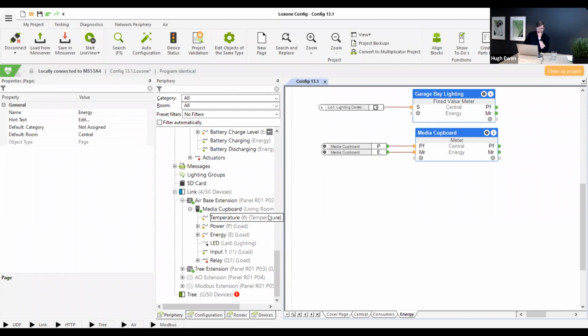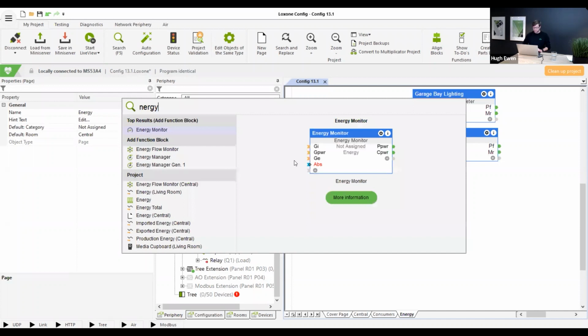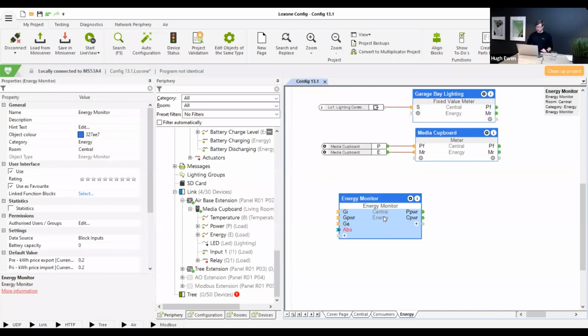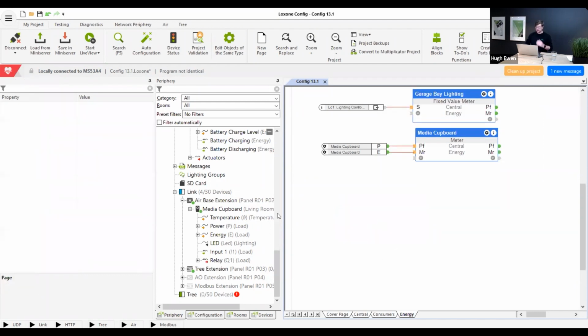Somebody's asked, the old meter blocks cannot be linked to the new energy flow monitor. Is it possible to copy existing statistics to a new meter block? Yes, to be honest, I haven't tried this with the utility meter, but 100%, if you have the old energy monitor and it's all set up and working, you can right click on it and convert to energy monitor, and it will take all of the statistics along to the new energy flow meter. So an energy monitor you can absolutely convert, and it will bring all of the statistics over for you.